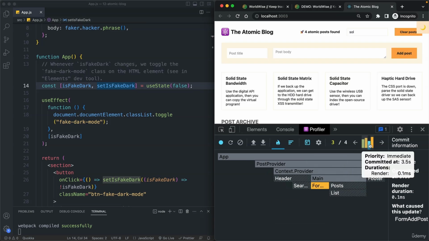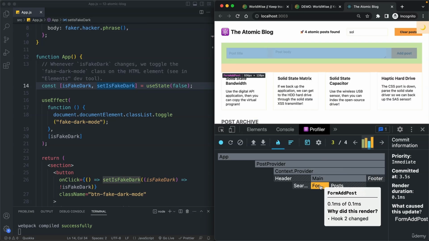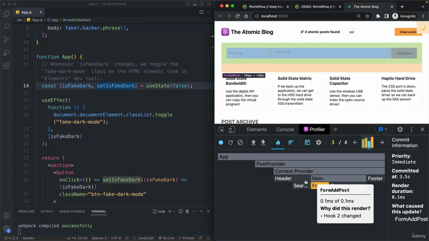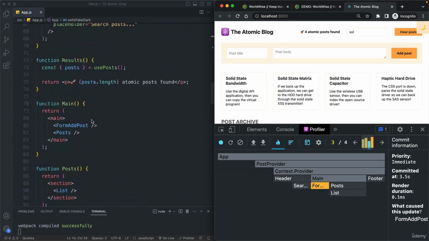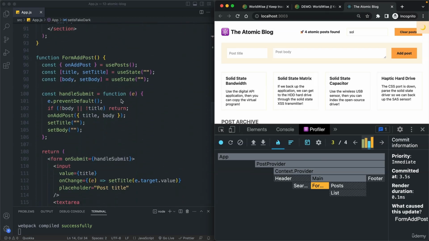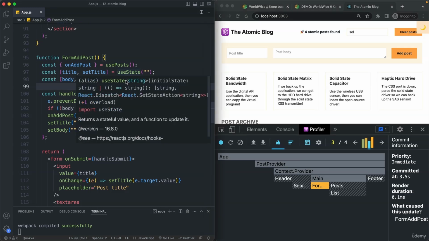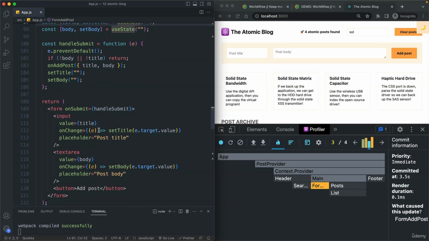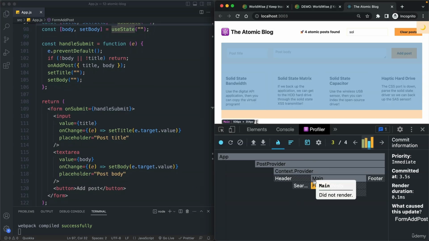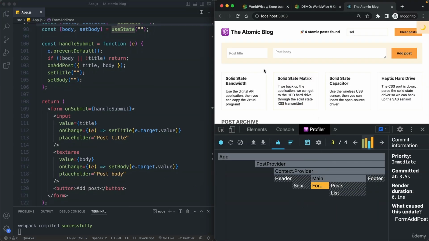So in the first 3, we can see that only the form at post re-rendered. And so that is, let's see where that is. So that is because these are local pieces of state. And also this component has no child components. And so then only this one re-rendered the 3 times that we wrote something there.